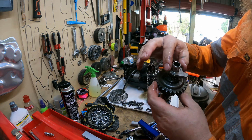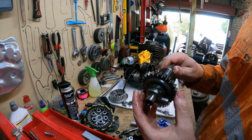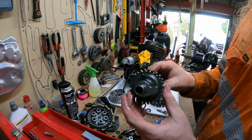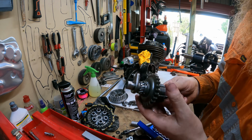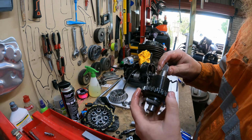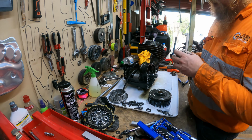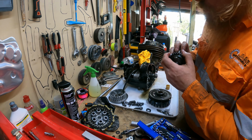So I thought while I was at it, I'd check to see the condition of the kick shaft. And look at that. Oh, we've got one of those good non-splined, a full single piece kick shaft. That's good. That means I can use my other shaft like this in the finished cafe racer. So two good bikes, two good kick shafts. Very curious to see how the rest of this assembly is then. Looks like this is full of good bits.